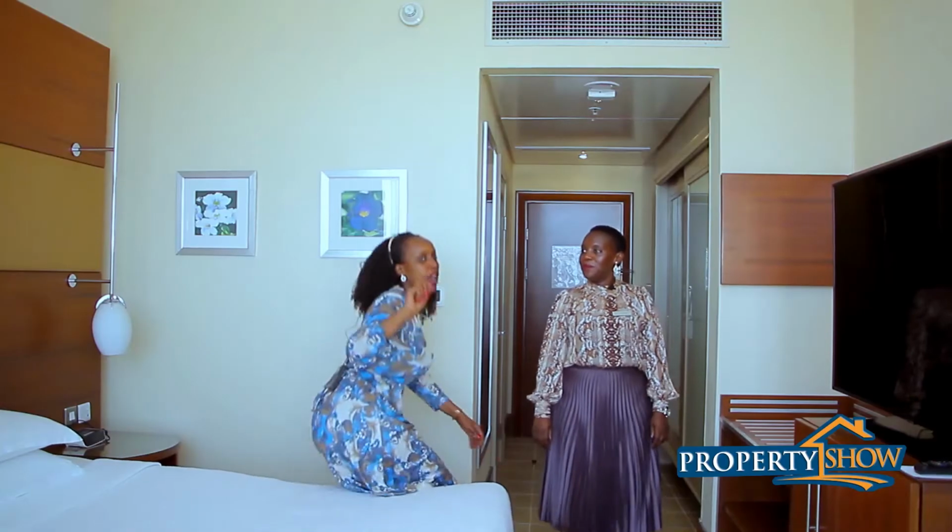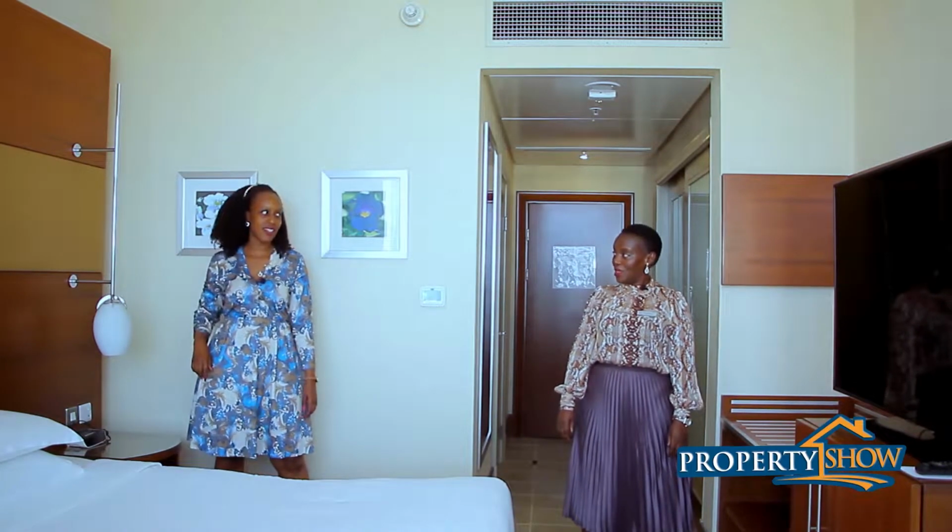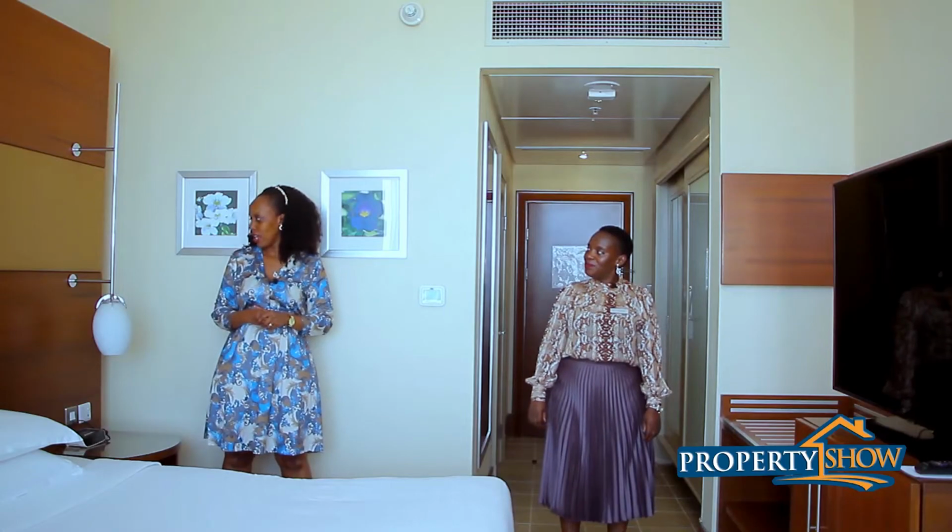And I like that you kept the headboard, it's the same. But they were like, no, we won't keep it the same, let's change the lighting. If you walk in here and you're not so keen on detail, you didn't notice it, but just turning my head, I looked at this and I'm like, okay, these are a bit of an oval, the other ones were a bit different in shape and size. I'm like, this is different.